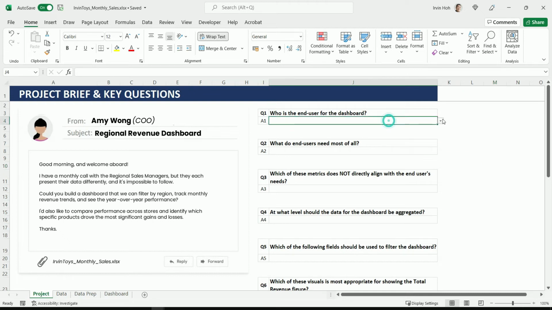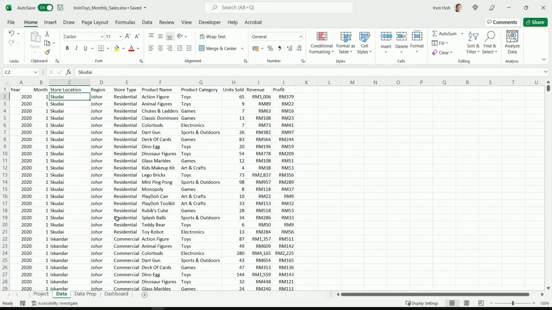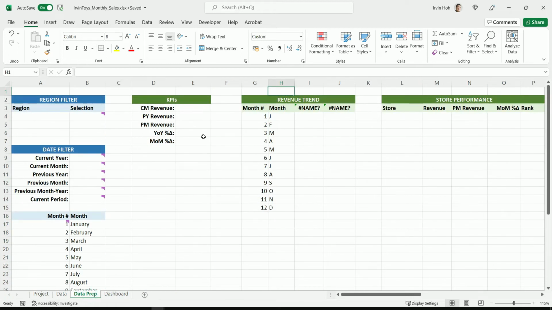As usual, whether you answer correctly or incorrectly, there will be a description and also the answer for you to take note. The second tab is the data set, which is pre-prepared for you. This data will be used for designing the dashboard. The third tab is the key KPIs.